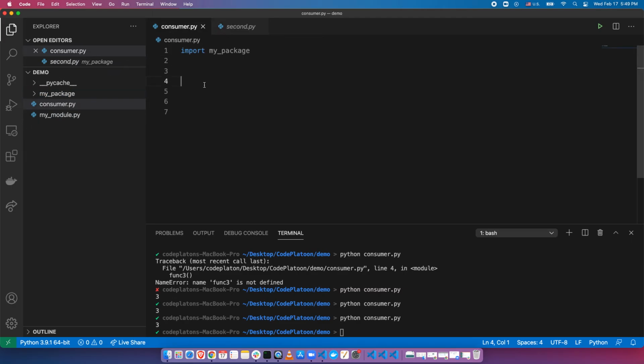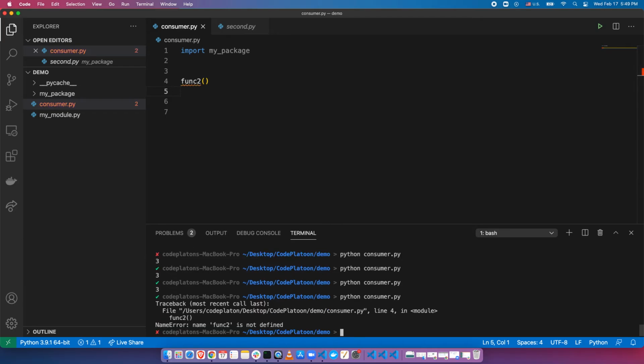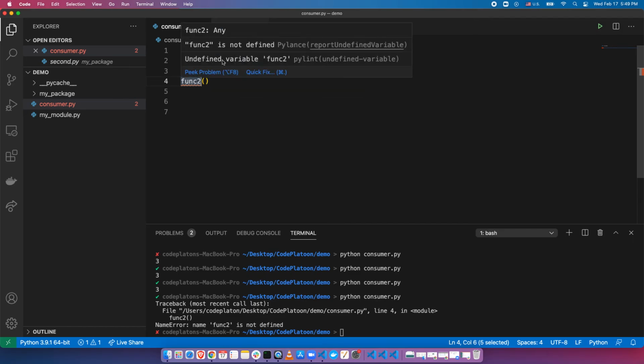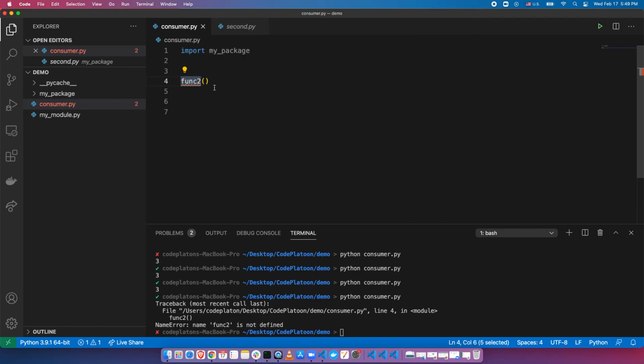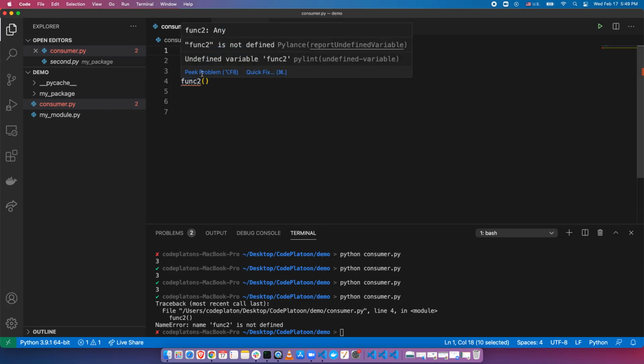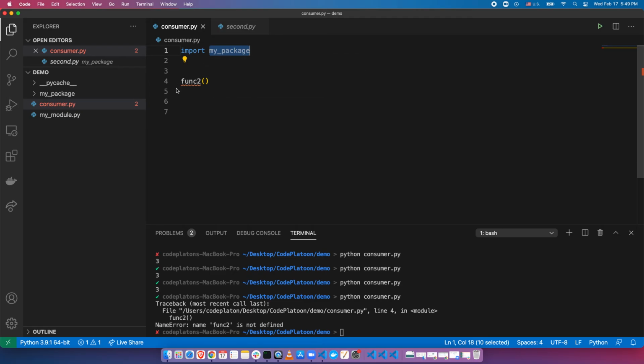And if we try to run func2, we get the same error, right? So it's the same issue we had with my module where we're importing a package, but this name isn't associated with this package. So the Python interpreter doesn't know that this func2 is my package's func2. So we can fix that again in the same way we did before.